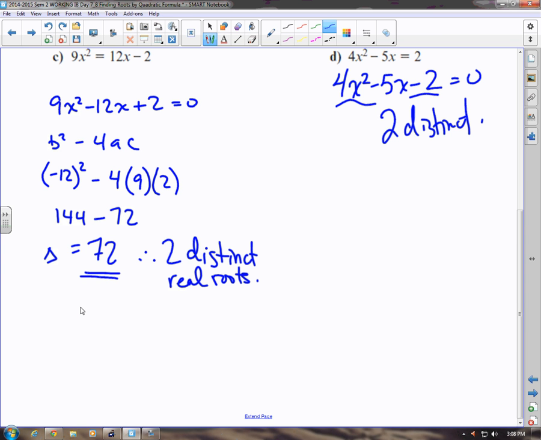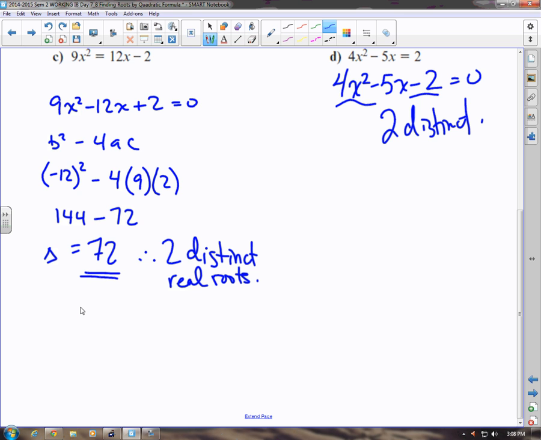So this discriminant, this little expression underneath the root sign, our radicand, is very powerful. All we have to do is evaluate, and then based on whether it's greater than, equal to, or less than 0, it tells us the nature of the roots. It tells us how many x-intercepts there will be, how many roots there will be to any equation. That's the basic process moving forward.